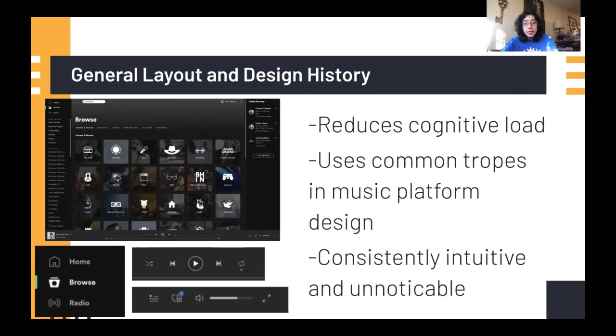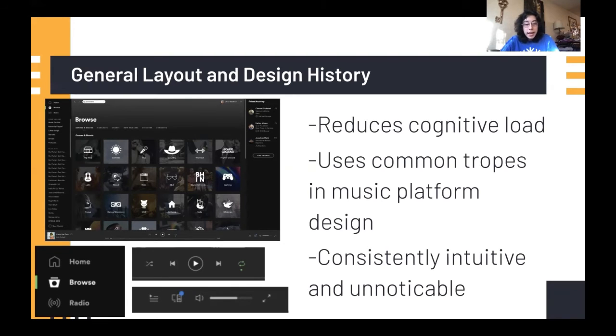It uses very similar graphic design. On the bottom left, you can see that there's a little radio icon, and that little radio icon has waves similar to the logo that Spotify has. On the bottom right, you can see those common arrows that you saw on the cassette player earlier.